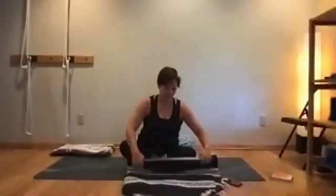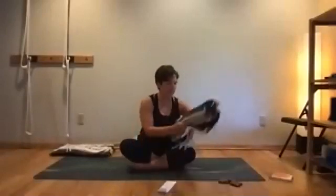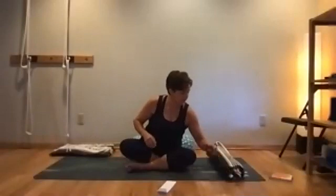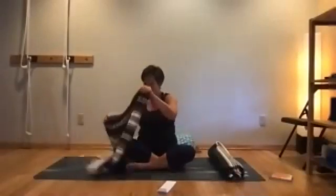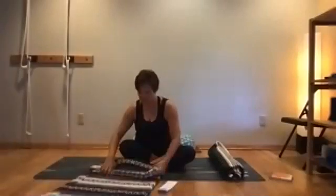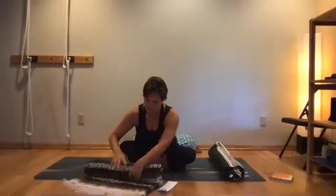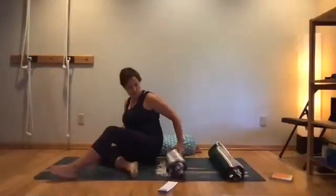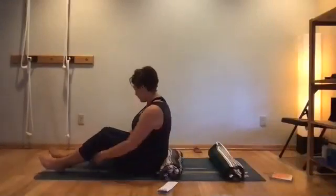I find it better to work with a rolled blanket rather than folded, to fill in those spaces. And you might have to play with the thickness so that you don't overdo it. You just want to simply support. So neck, lumbar spine, backs of the knees.